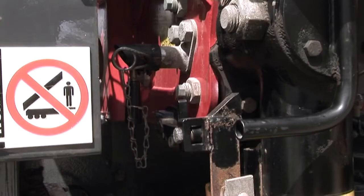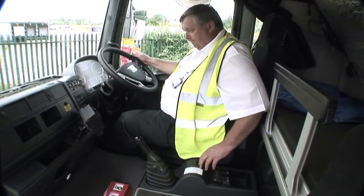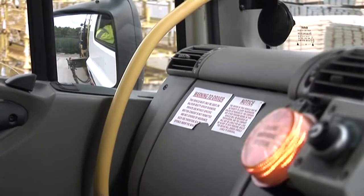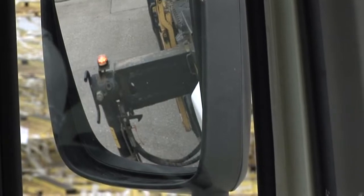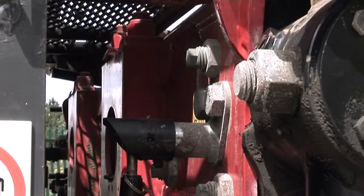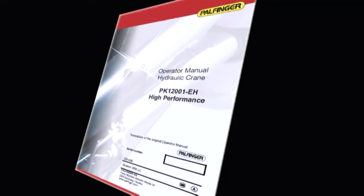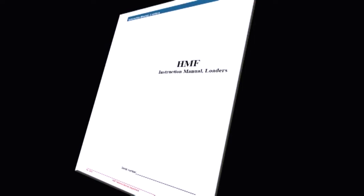The age and specification of the lorry loader will determine the type and quantity of locking devices fitted to the stabiliser legs, and whether or not there's a warning device fitted in the cab to warn you of stabilisers not being securely stowed for travel. All pins and locks should be used and checked thoroughly every time to ensure they're secure before travelling. The manufacturer's handbook should always be referred to when preparing the lorry loader and stabilisers for travel.